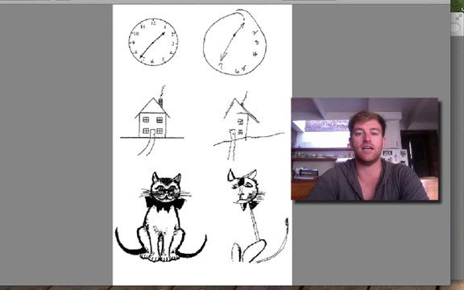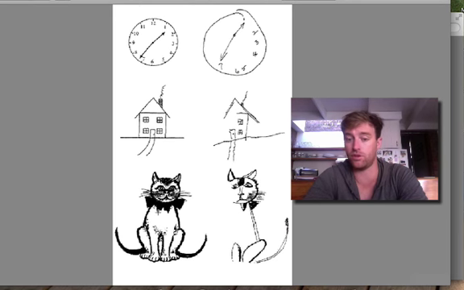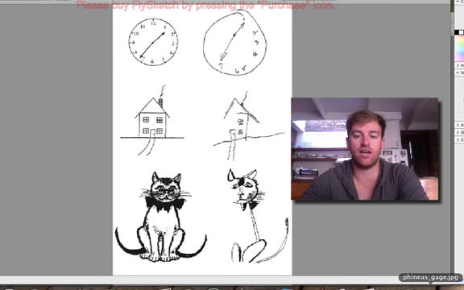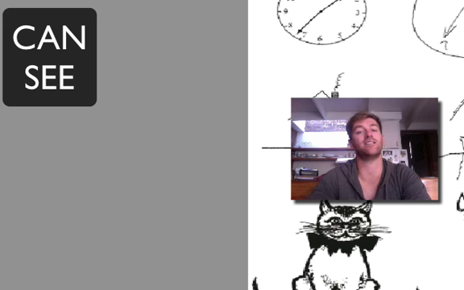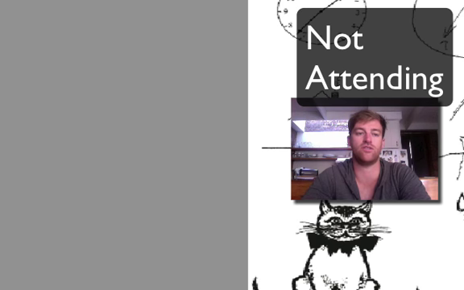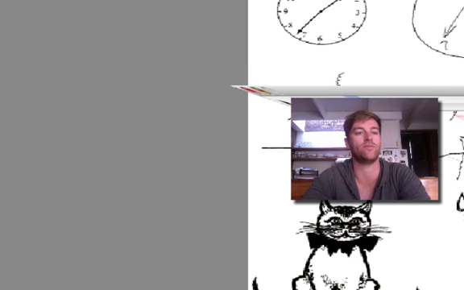So you can see here that they have neglected the left-hand side of the clock. They were asked to draw these three objects. They've done a pretty good job here, but they have neglected the left-hand side. All right? It's important with spatial neglect that we remember, okay, all right, with spatial neglect, that what they are doing is, it's not that they can't see, but that they can't pay attention to that side of the visual field. Okay, so that's really important.